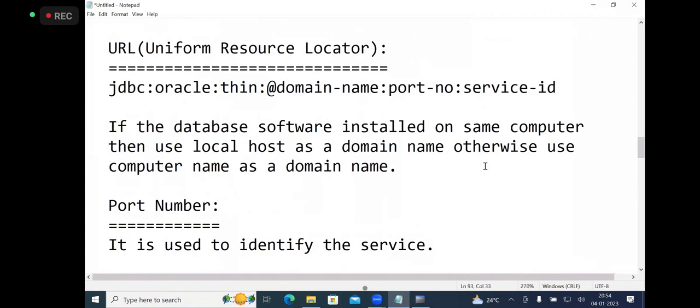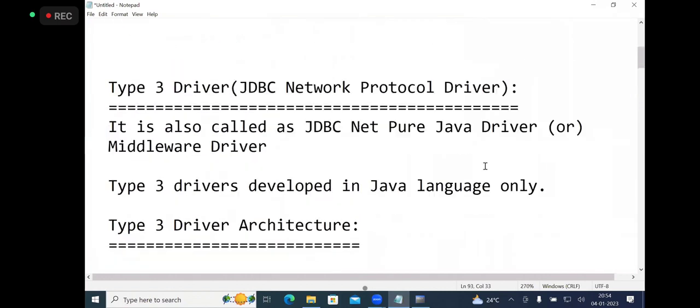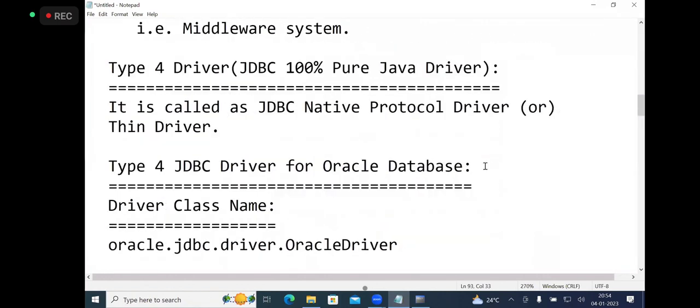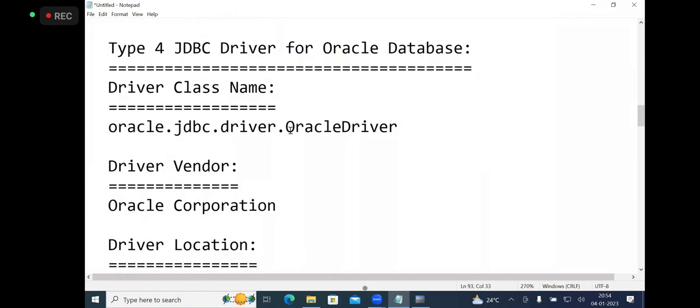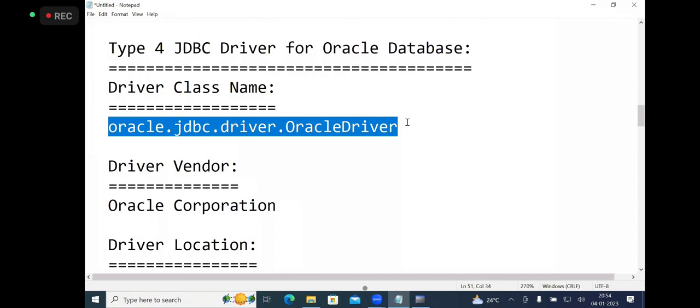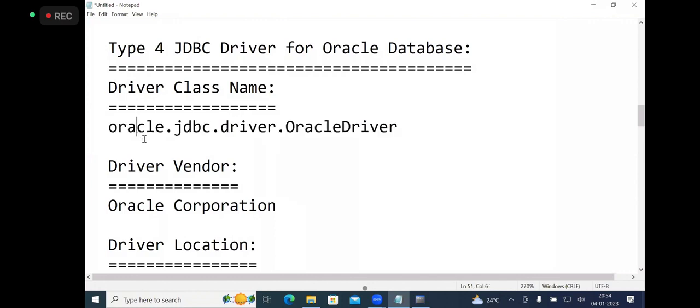Now we observe the type 4 driver. Now you observe the JDBC driver class: oracle.jdbc.driver.OracleDriver. It is a package, subpackage, subpackage, then the class. But the type 2 driver class name is also the same.